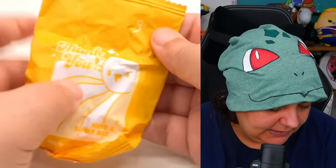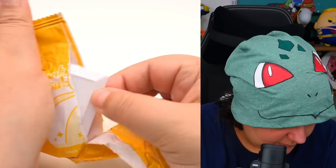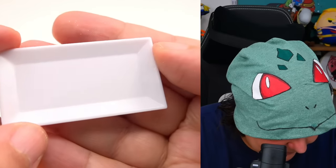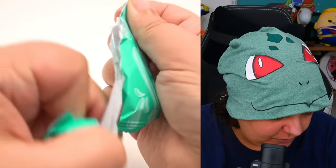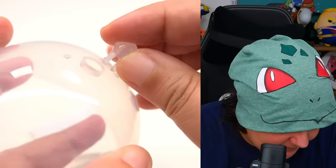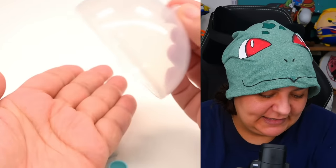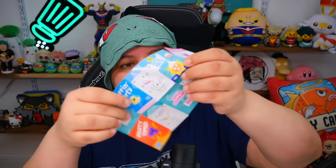And what's our next one here? It says thank you. I'm guessing this is going to be our plate. And yes. Okay, what is that? For coffee? So we have our tiny plate. Anything else in here? No. And this is going to be our utensil, which I don't know what we should expect. We have our tiny tong things and our spoon. And don't worry about this little thing that comes in. It's basically to just seal the compartment, make it look like a cake decorating thing if you want to keep your item inside, which I don't use. So let's find what the recipe says it's supposed to look like.